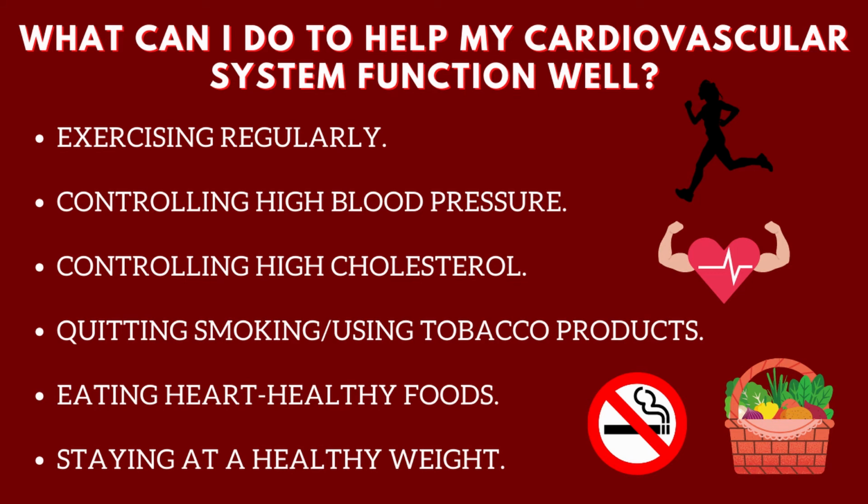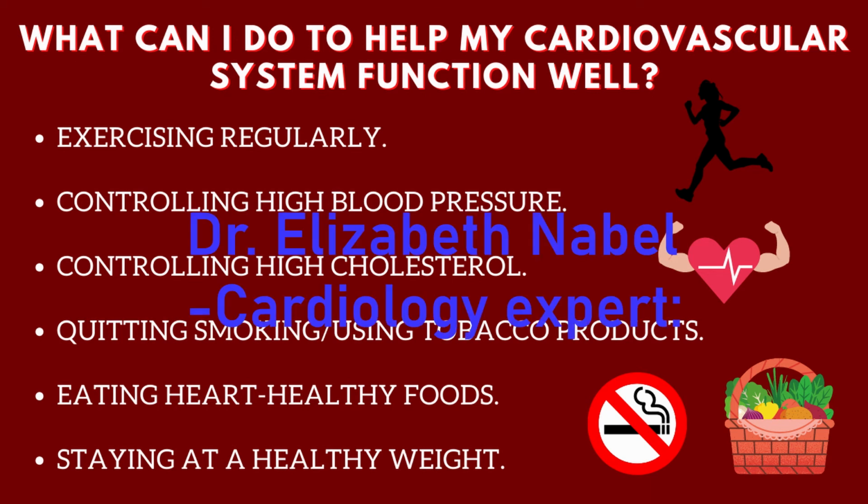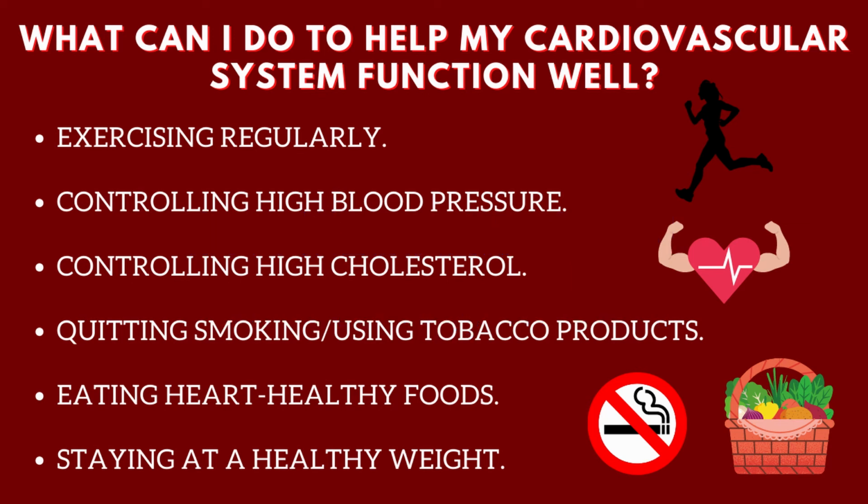In order to not develop something like anemia and make sure the cardiovascular system functions well, make sure to exercise regularly, control high blood pressure, control high cholesterol, quit smoking, eat healthier foods, and stay at a healthy weight for your height. According to a cardiology expert by the name of Dr. Elizabeth Nabel, if you don't maintain enough of these, you can develop diseases such as heart disease.